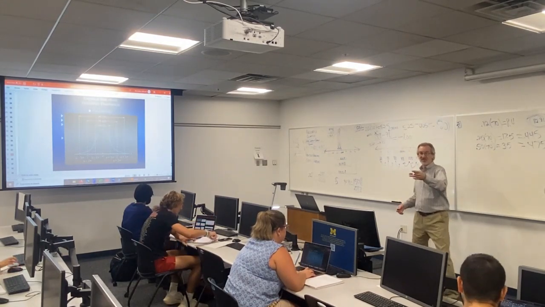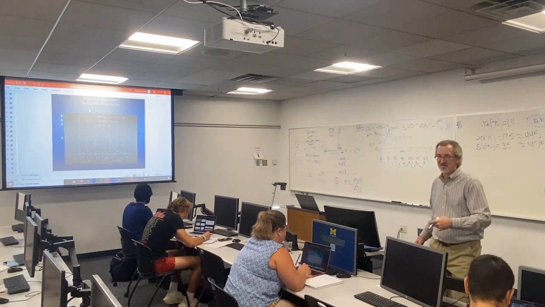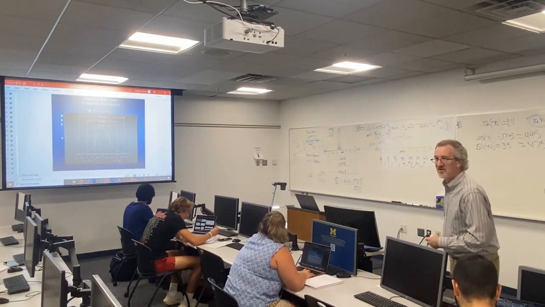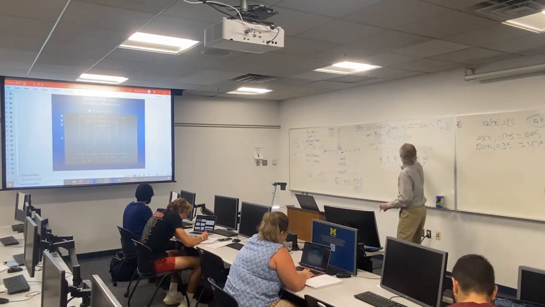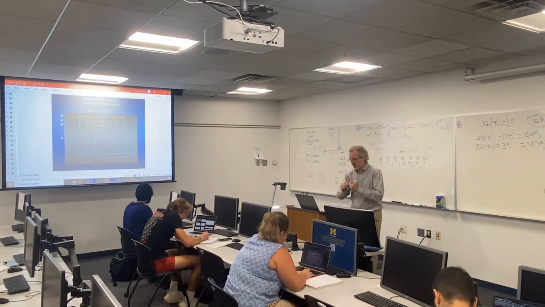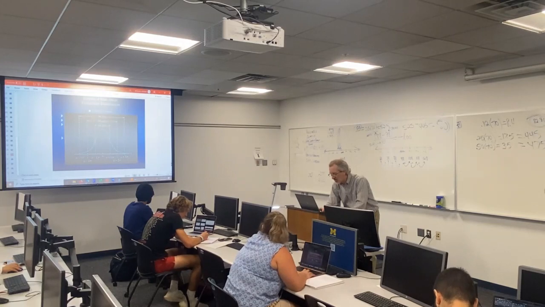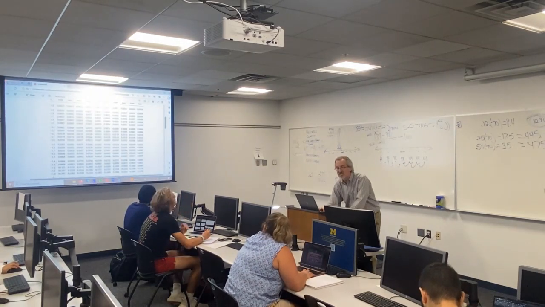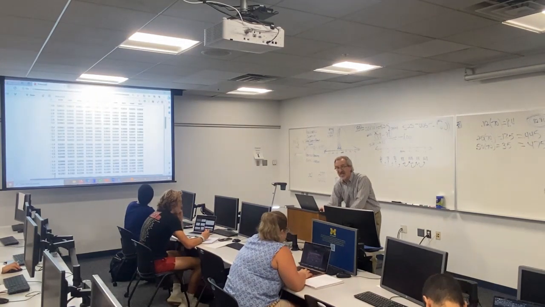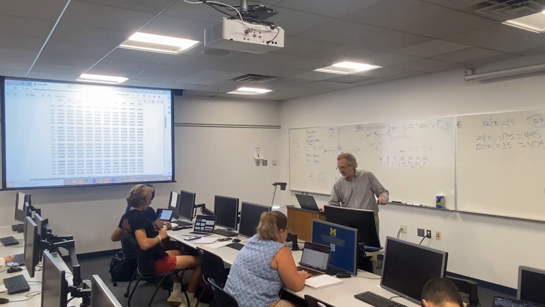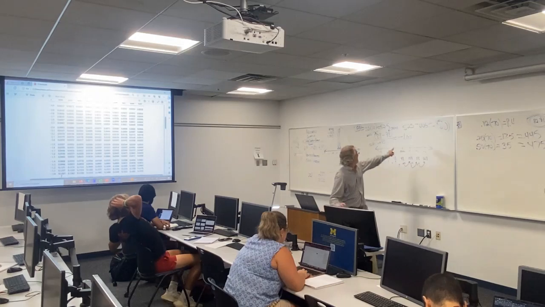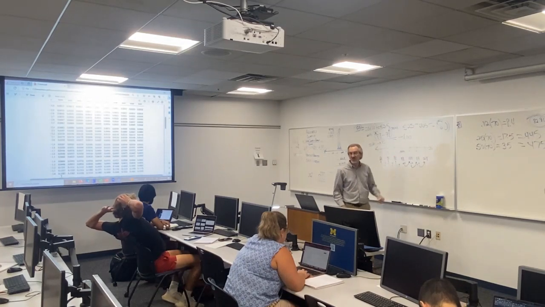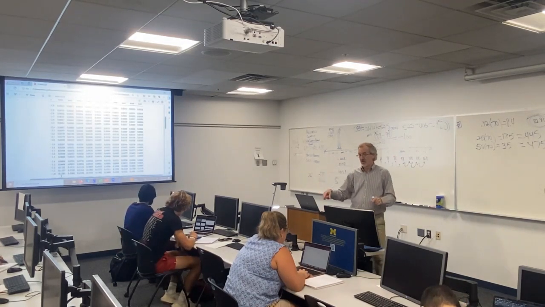Do I answer the question before I go into this one? Go ahead. What was your first question? What was your first step after you found negative 1.00? Oh, after that, then I looked it up on the Z chart. Hang on, let me bring it up again. And I looked it up right here. See how I got negative 1.0, and then the next digit is another 0, so I had to use the first column, and there it is, 0.1587. See it? So after I did this, I then went to the Z chart and looked it up, which is what we're going to do again right now.